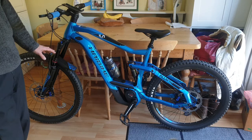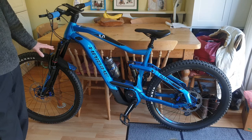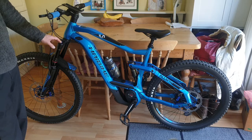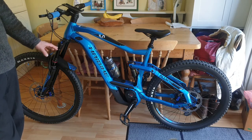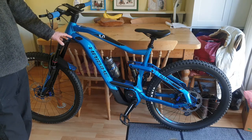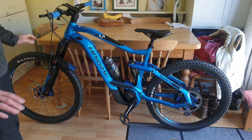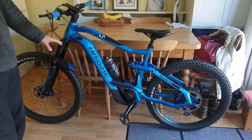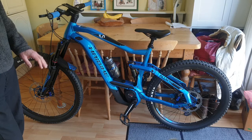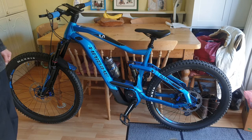I've got the right amount of sag on it, and they're very, very plush right through the travel, and I haven't bottomed them out yet. But just bear that in mind. That's from the factory. They were just overkill. I don't know whether Haibike were thinking that some 6'5" gorillas were going to jump on these and start taking them off the blacks at Morzine straight off the bat. I've no idea, but they were set up way, way too stiff. And not in a million years would I have any chance of bottoming these out as the bike was supplied to me. So the tokens come out.